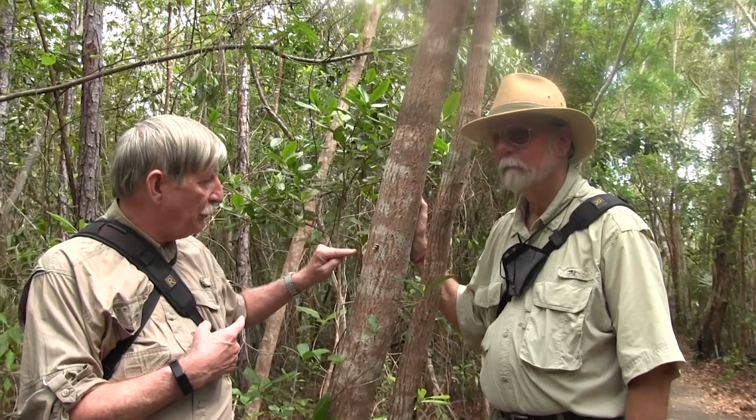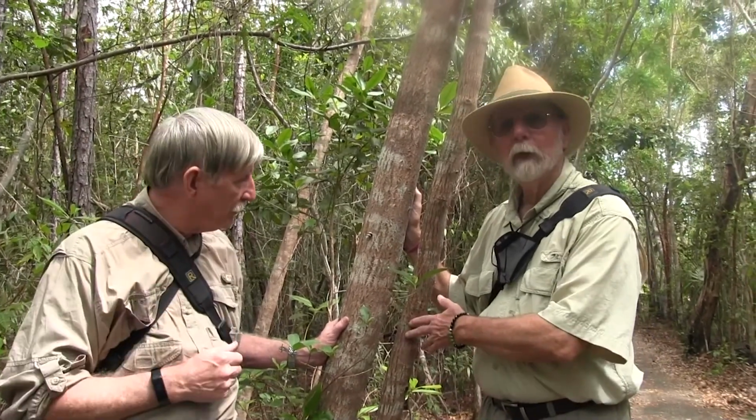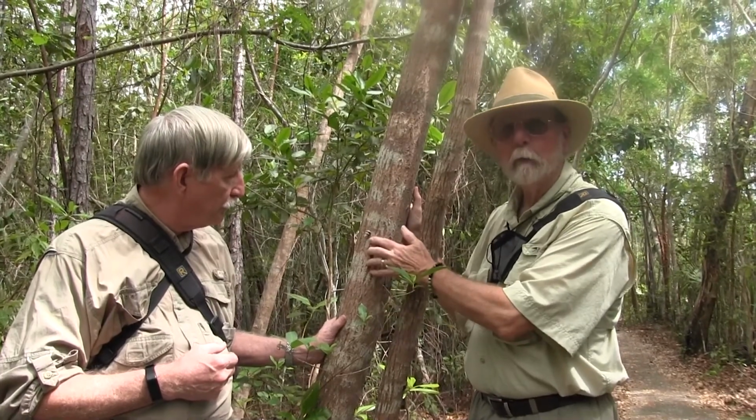People would collect them. They have different colors, different banding based upon the area they're from. The ones here have this kind of brown striping, but then they would burn out the hammocks in order to destroy the environment, so that they would have a unique collection of snails. Of course, all they have is a shell, not the snails. And of course now, if this tree is taken out, the snail will probably die.